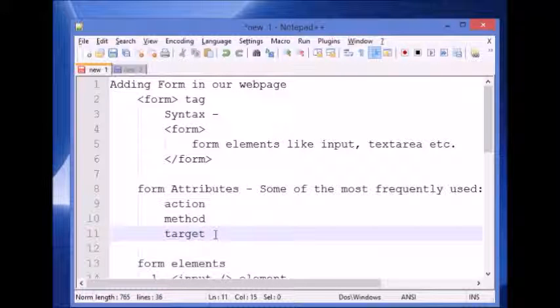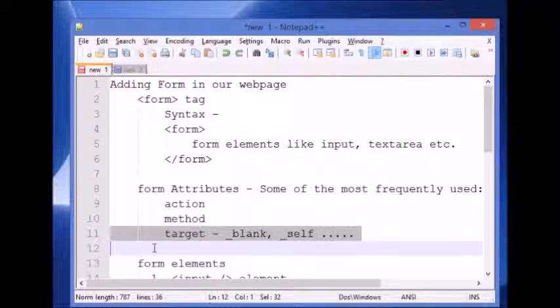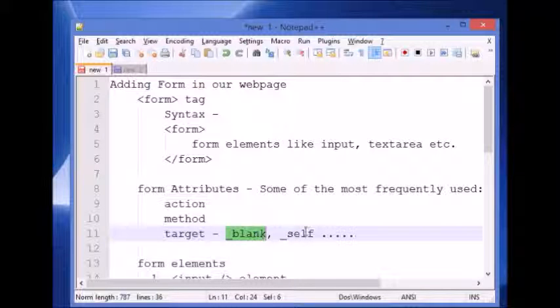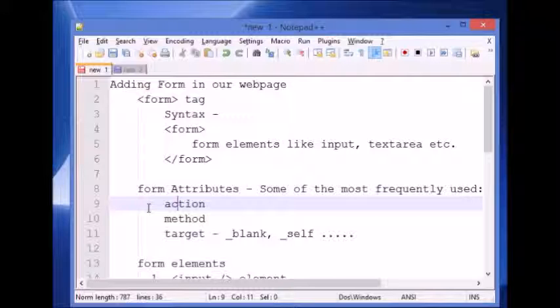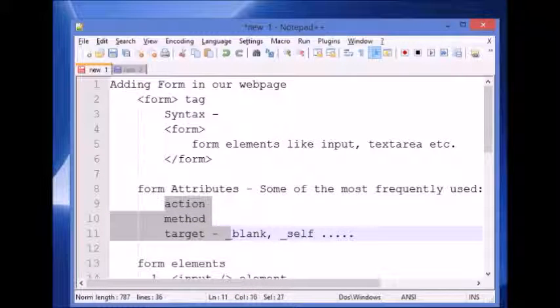So the target can be blank, it can be self, it can be parents, top, etc. Right, we already have seen the value of target when we were learning links, right, anchor tag. So basically these three form attributes are most frequently used.